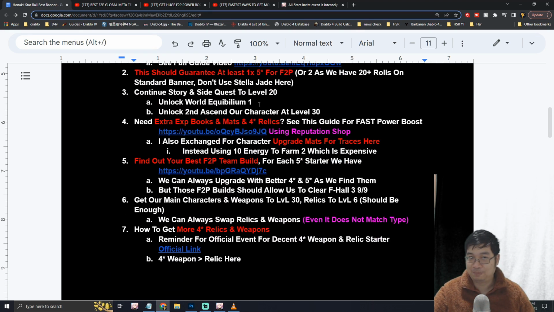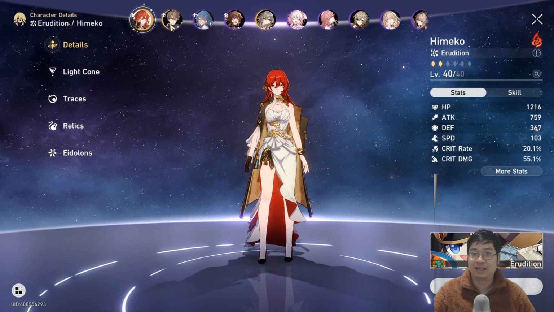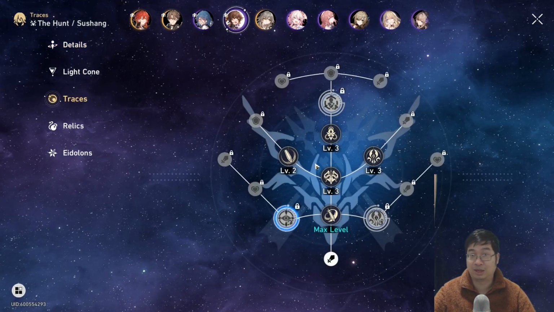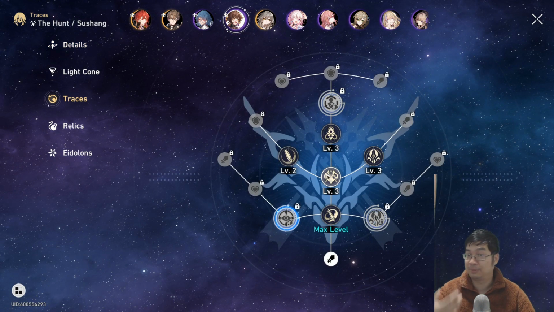So what you want to do is, you want to unlock World Equilibrium level 1 and also get your character to 2nd Ascension. So here you can see I have ascended my Unicode to level 40 and most of my other characters are still level 30. Level 30 with 2nd Ascension is definitely enough. And this also unlocks some of the passives and also traces you can get for additional boost of power.